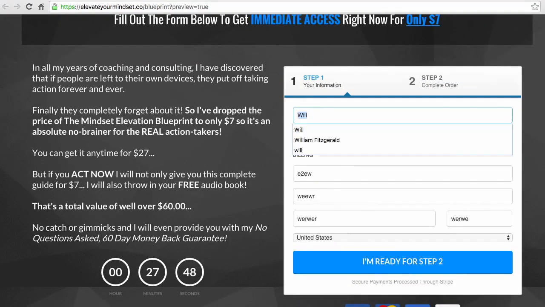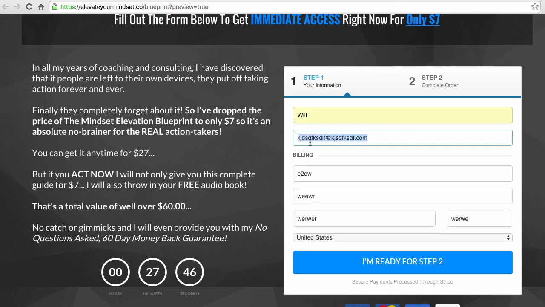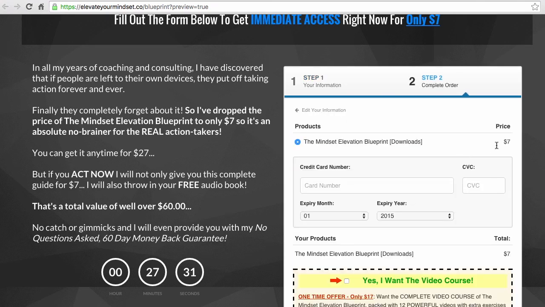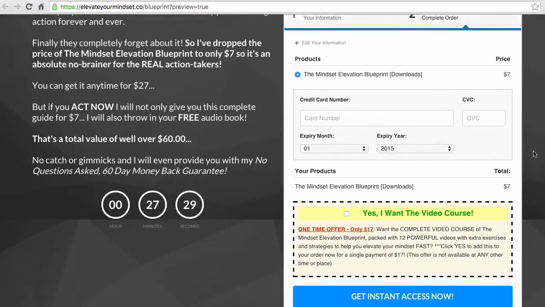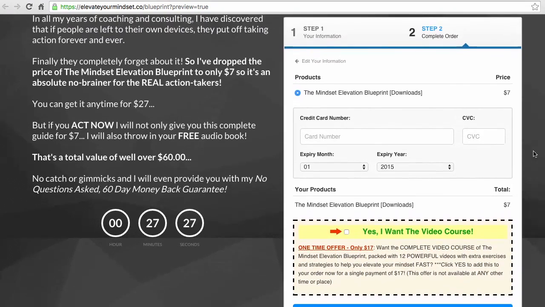So if I enter my information here, I know it has some generic info. We'll use support, elevate your mindset, and we'll just put in a generic whatever. That should work. We just really want to get to the next step. So what I'm showing you here is what's called a 2-step order form. This is what comes preloaded in ClickFunnels, and it comes preloaded in your free funnels that I'm giving you.